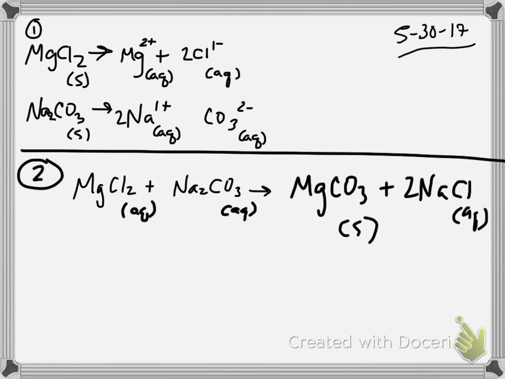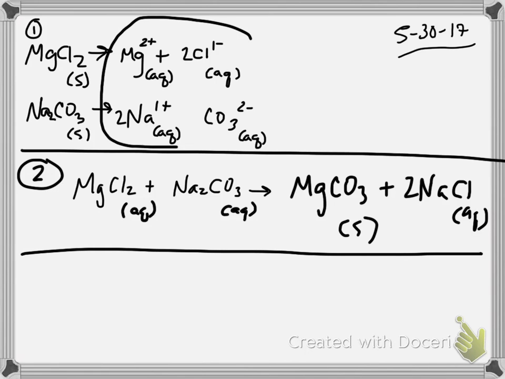Okay? Now what we need to do is write what's called the overall ionic equation. So the overall ionic equation takes all these things that are what we really actually threw in together. Because remember, these things are not really what we threw in together. Those are really the things that were dissolved. What we really threw in was sort of a soup of magnesium, chloride, sodium, and carbonate ions. So step 3, writing the overall ionic equation, takes a little bit of space. Yeah, it sure does. Here we go.